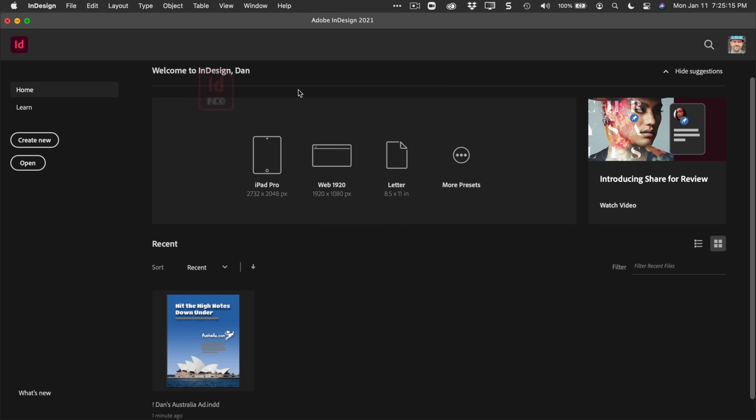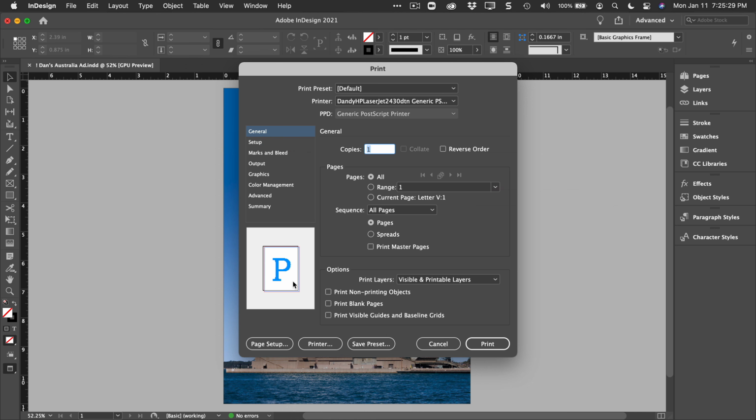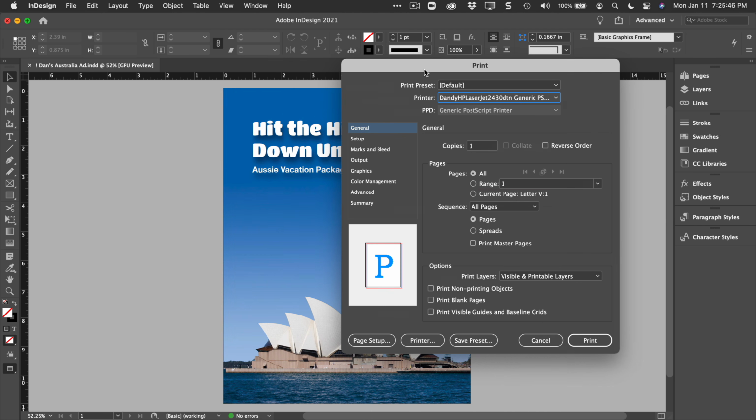So let's talk about PDFing. So when you go to make a print or a PDF yourself, let's say you're printing it yourself, we'll do this first and then we'll go to PDF. If you're printing it yourself because you want to just test it out and see if it looks good, you'll go to print, so File, Print, and then you choose your printer, whatever your printer is. And then down here, you want to make sure that your print is going to fit on your sheet of paper. So in this case, I'm trying to print an 8.5 by 11 on an 8.5 by 11, but this is 8.5 by 11 plus a bleed.